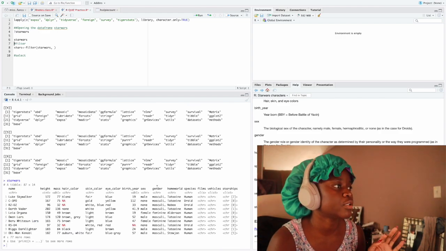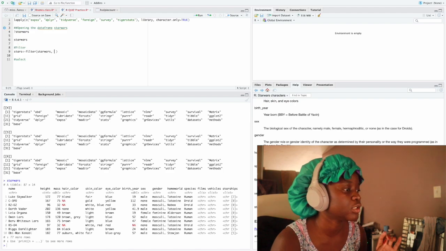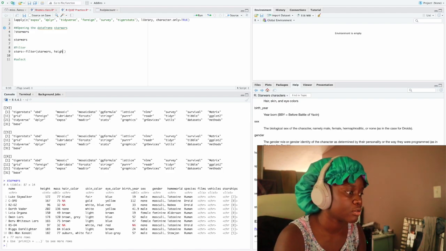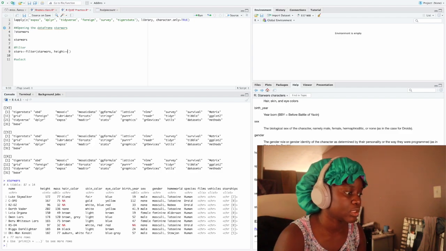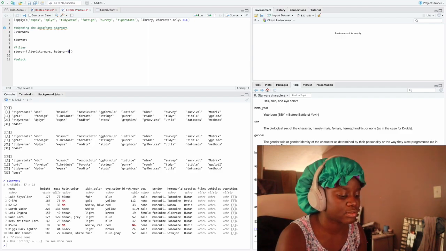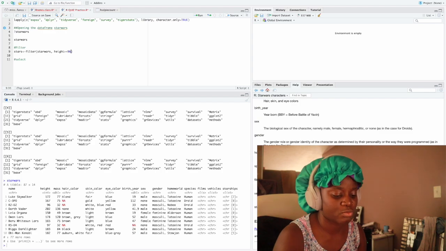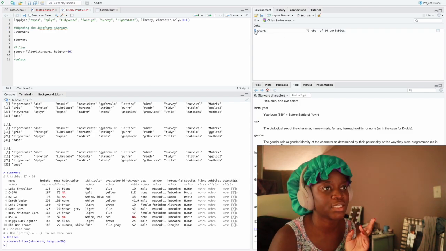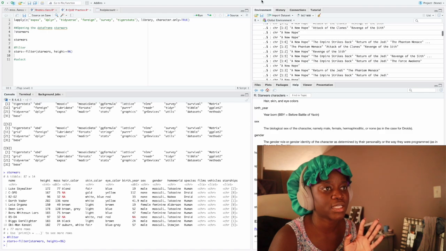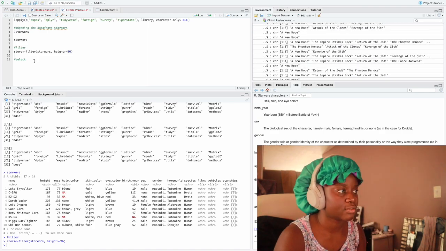So Star Wars, and if I want to filter, let's say height, greater than or equal to 96. So let's see if this works. And then now I have a new data set here that's going to print out all of the things so we can see it ourselves, right?